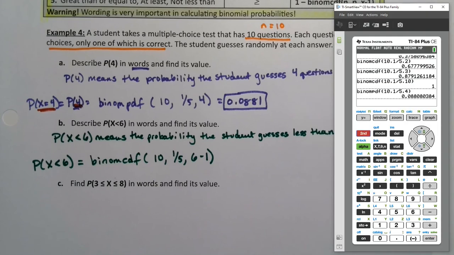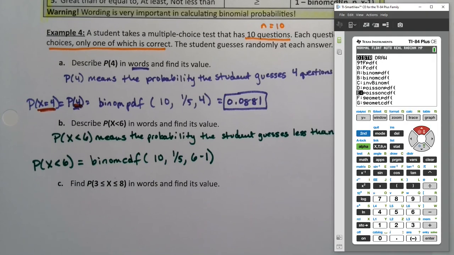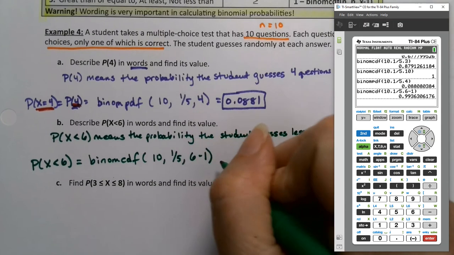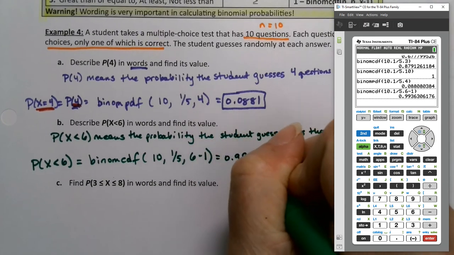So let me show it to you. So second distribution, binomcdf. Be super careful, by the way. Sometimes students accidentally pick binompdf when they mean cdf and vice versa. So just be extra careful. It shows you at the top of the screen that it's using binomcdf, which is a sign. StatCrunch is a little easier because it shows you all the bars that are lit up. So if it lights up more than 1 bar, that's a sign that you're adding more than 1. All right, so 6 minus 1. I can literally just type 6 minus 1. I don't even have to type 5. And it knows that it's 0.9936.